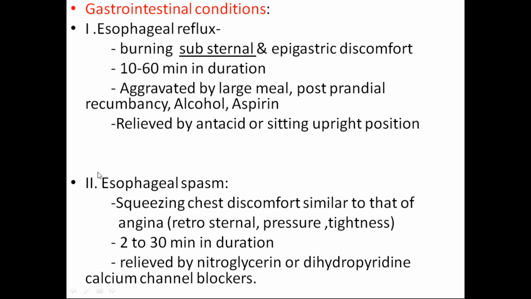And the most important MI mimic. This esophageal spasm is also called an MI mimic. It typically presents with classical MI features. Squeezing chest discomfort similar to that of angina, 20 to 30 minutes in duration. The same squeezing type of pain seen in MI, the same duration of chest pain you will see in esophageal spasm, and the same thing, it will be relieved by nitrates. So esophageal spasm should be differentiated from MI.